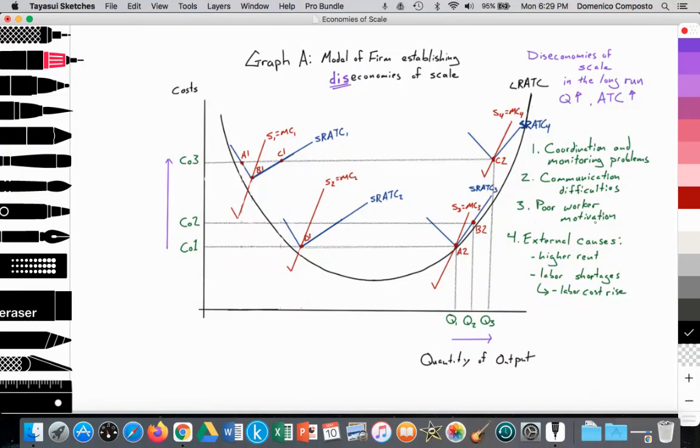Another reason could be poor worker motivation. As a company becomes increasingly large, perhaps you have a labor force that feels like they're just a cog in the machine. Maybe they don't feel valued or appreciated by the entrepreneur or the manager, and they begin to lose motivation to perform at their best. In other cases, perhaps you have a large labor force that feels bored at times at work, not motivated, not incentivized by management, or they care very little about their work, again feeling like a cog in the machine. So they become less efficient over time, and the average total cost curves begin to rise.